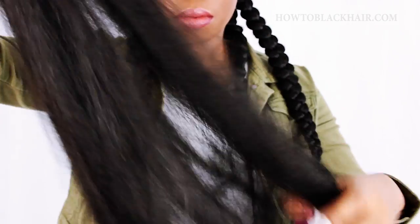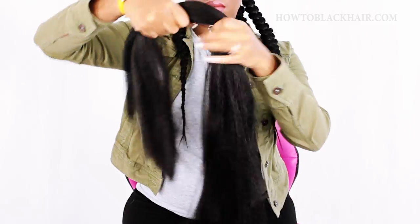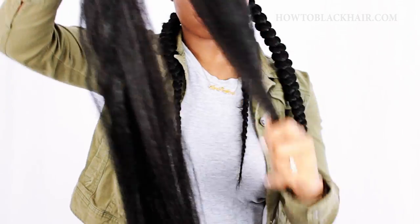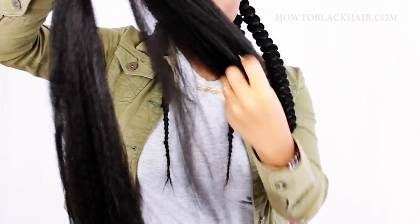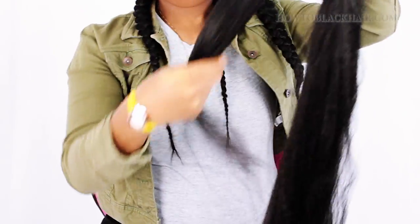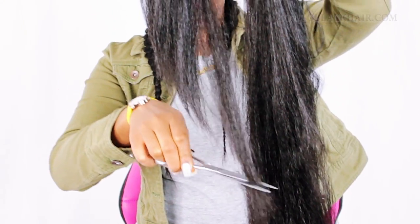You want to make sure that the hair is thoroughly detangled before you begin braiding so that it's not snagging or causing you any issues. Just run your fingers through the hair making sure it's not bunched up. You want the ends to have a tapered feel so that your braids do not come to one blunt end, because it makes it hard for the braid to stay intact. That's why you want your braids to gradually get thinner.